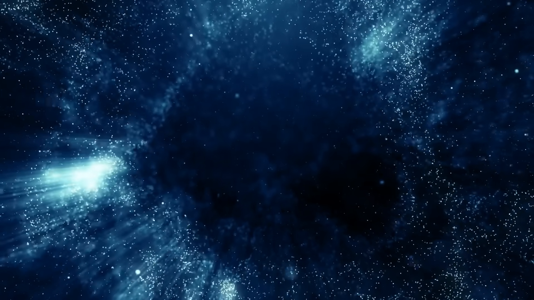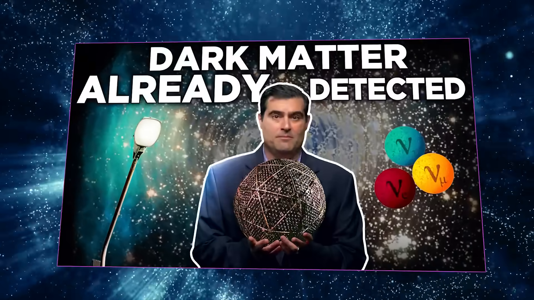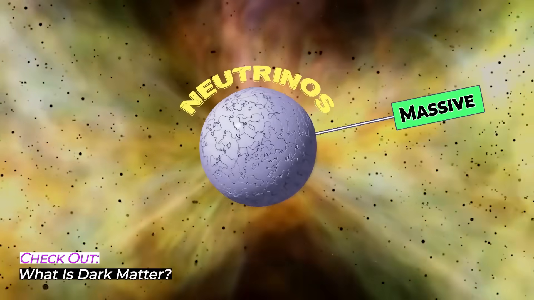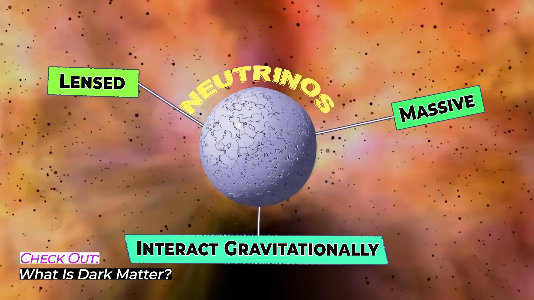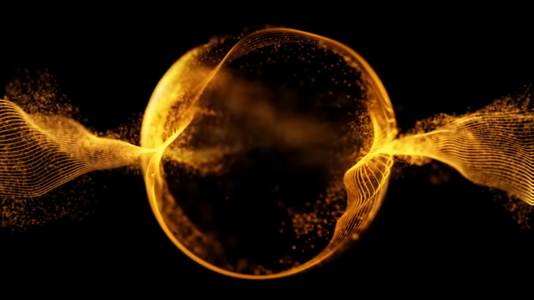that would interact not by any of the other forces and fields that we know about in nature, but would only interact via gravity. And in that sense, it could also be seen as a sort of candidate for a dark matter particle. And as you know, we've talked about in previous videos, neutrinos of any type, in this case ordinary neutrinos, are the only form of dark matter we know exists. Dark matter is characterized by its non-interaction with ordinary matter. It's non-emission or absorption of light. A sterile neutrino, one that doesn't interact with ordinary neutrinos, is one that could have mass.